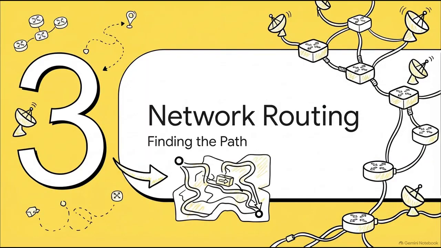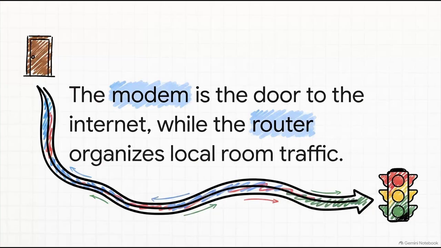All right, part 3, routing through the network. Let's look at the next phase. Our perfectly packed data packet leaves your device and finally hits the digital highway, entering an architecture built purely for maximum resilience. First stop, your router. Basically, the router is your local traffic cop, or like a room organizer, deciding which device in your house gets what traffic. From there, it shoots out through your modem.